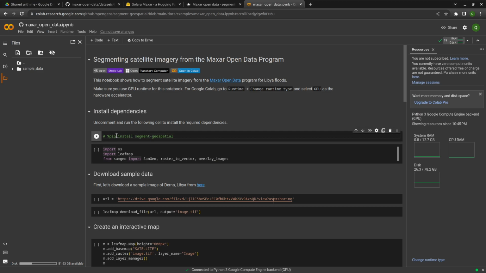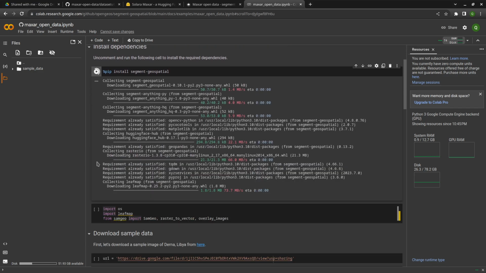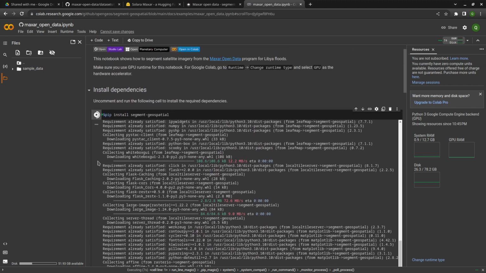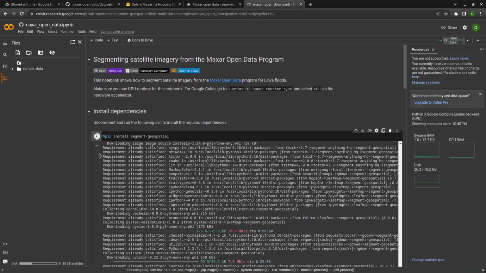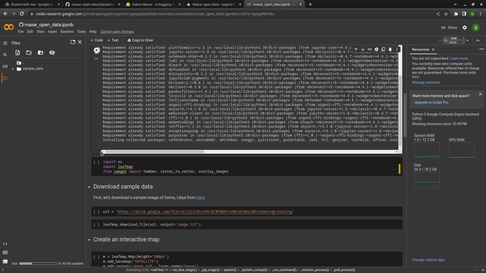Here, when you open this, the install line is commented out, so it's not going to install the packages. So press Control slash to remove the hashtag at the beginning and click run. It should install all the packages and dependencies, and then we can start running the code example. One thing to keep in mind: the recommended way is to always restart the kernel after you install the packages. Otherwise, sometimes you might run into errors.